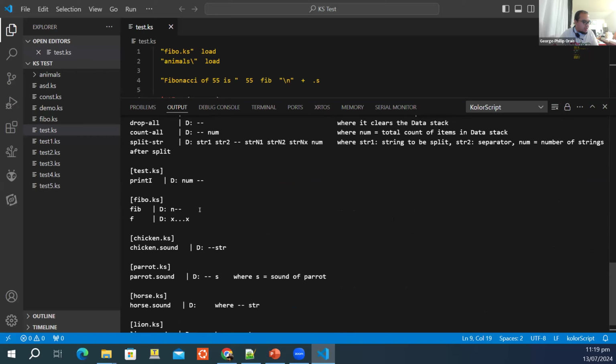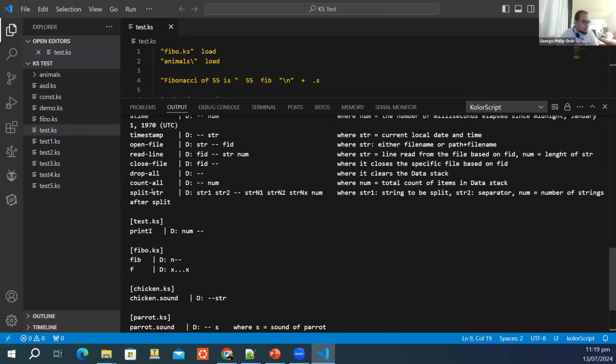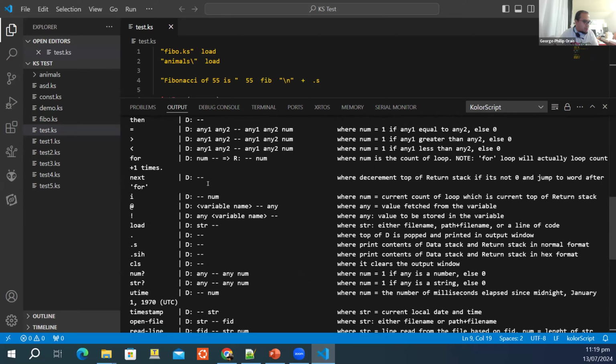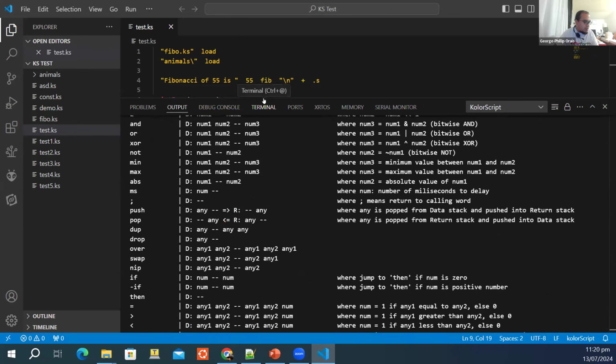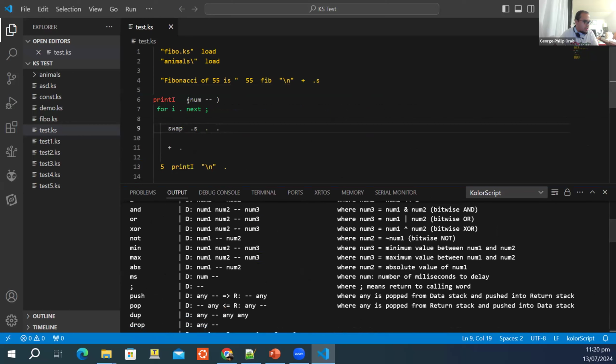This is based on the comment on the function. Like here in test key s, print I, then data num. If we check the code for print I, the stack effect is a comment, which is gray. This is how we define a function: it's a red word, and there are three spaces.